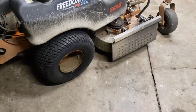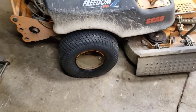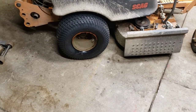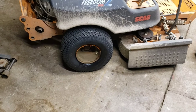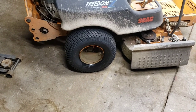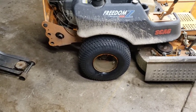All right, guys. I'm kidding. I'm back. I forgot to tell you the trick with the tire. If you cannot get the tire to fill up with air, if it won't seat, like I said, sometimes when they're shipped, the tire is deformed and it won't seat on the rim when you go to blow it up with air. If you cannot get it to fill up with air, the trick is kind of dangerous.